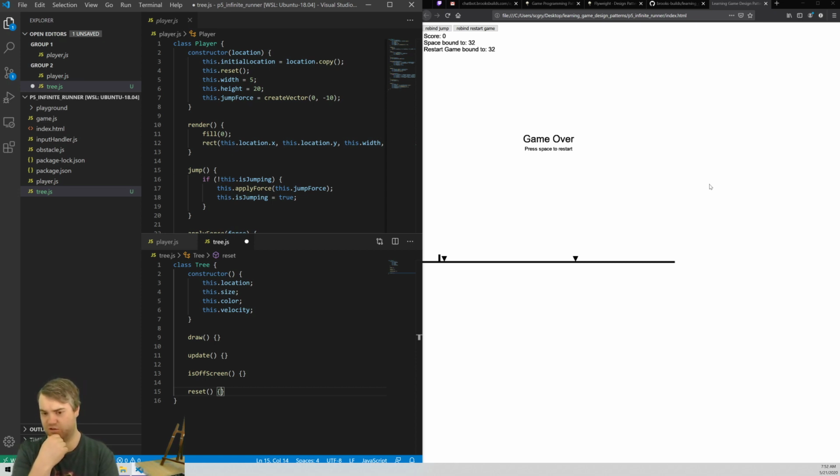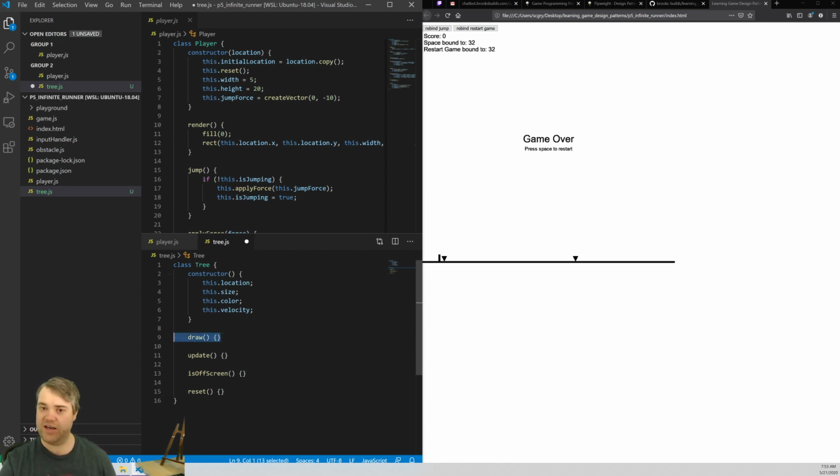Now, if we want to do this with the flyweight pattern, this draw function, because in P5.js we don't necessarily have meshes, or specifically, I'm not uploading any kind of graphics for this. I'm just using very simple shapes. But the draw function here doesn't have to be on every specific tree.